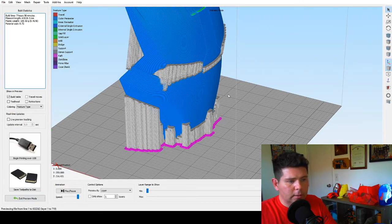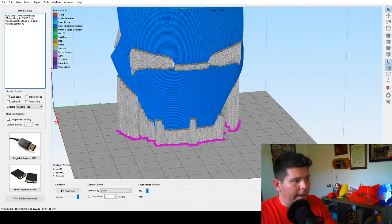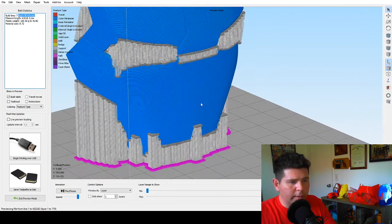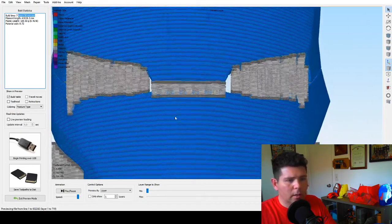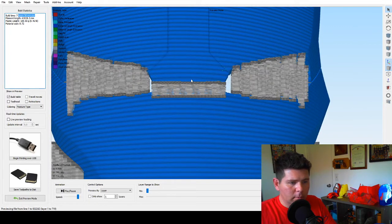Let's take a look at this. And we're at 189 grams and 7 hours, almost 8 hours. And that's going to be wildly different depending on how good your software is. You could spend much more time with the support materials and getting it just right. I think this is going to work out fine. Let me slide this down.